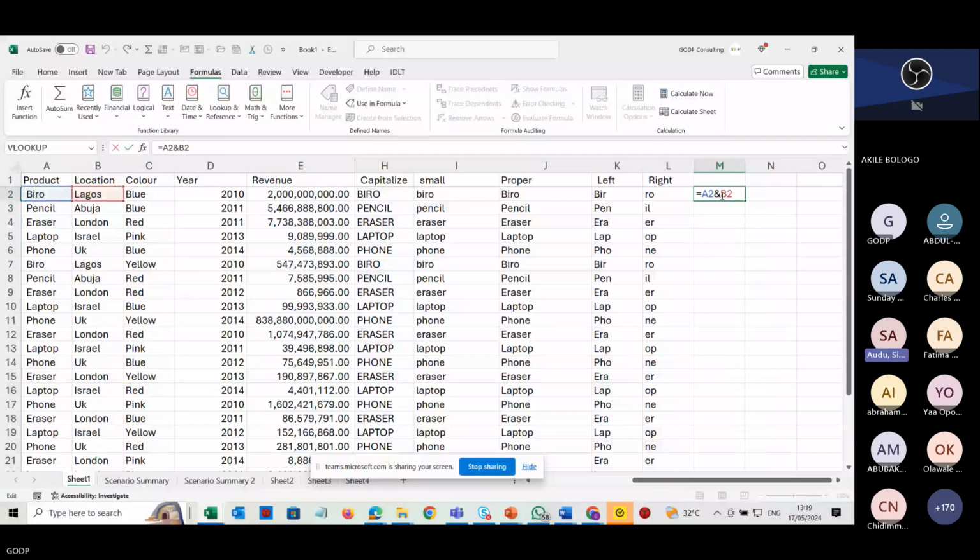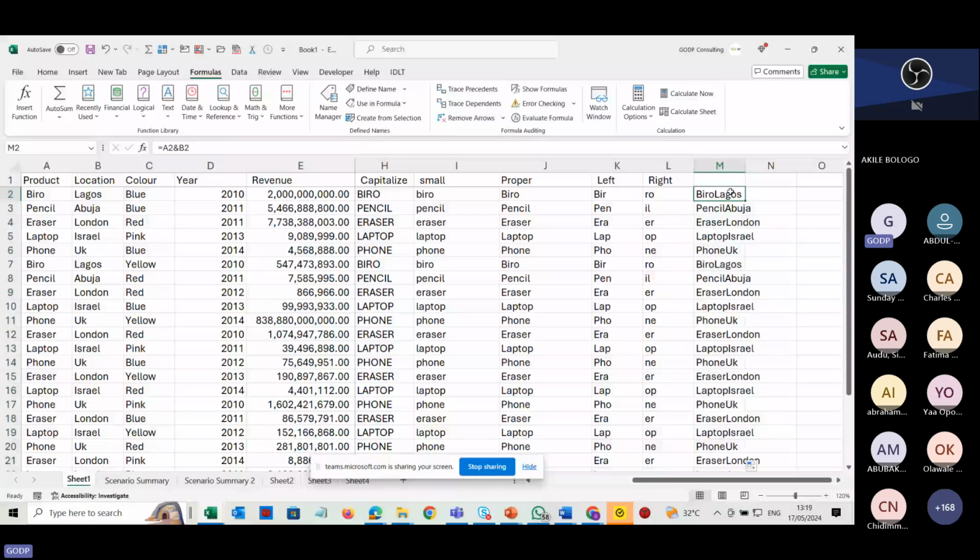Just like the way they do first name and surname. Correct. Now you will discover that this one did not put a space. So how do I put a space? I would do equals to biro, and wherever I want a space, remember, space is a character on its own.